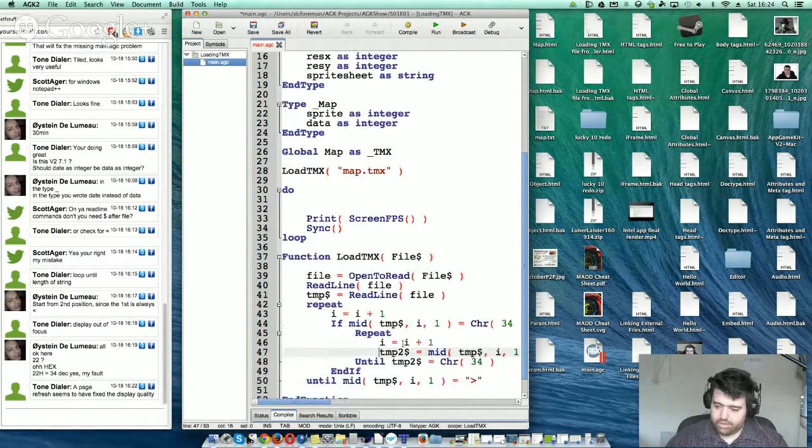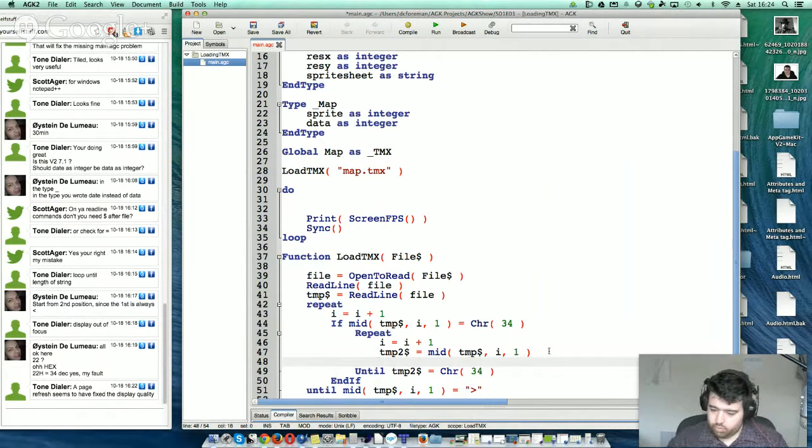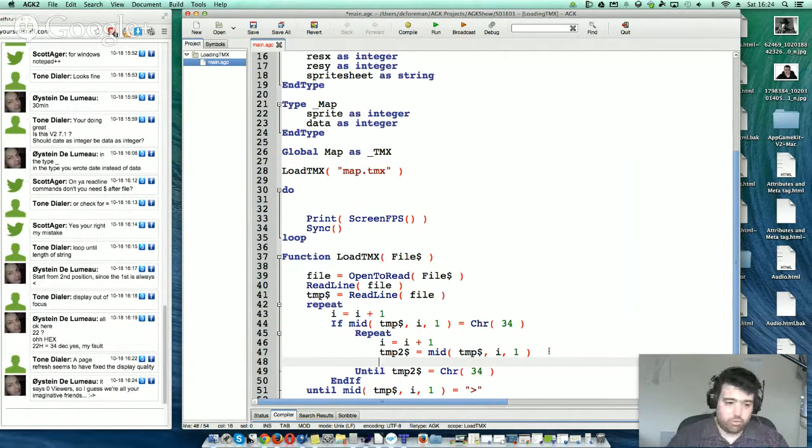So we'll assign that there. It's a bit wider now. Yeah, that should work. And that's right. So we now need to ask the question, is it anything but a quote?